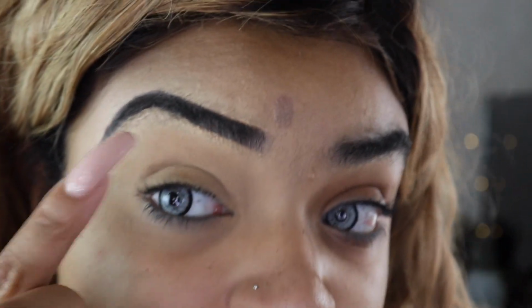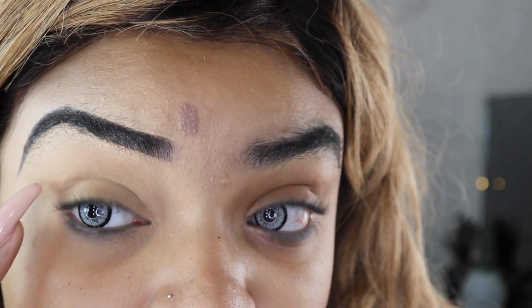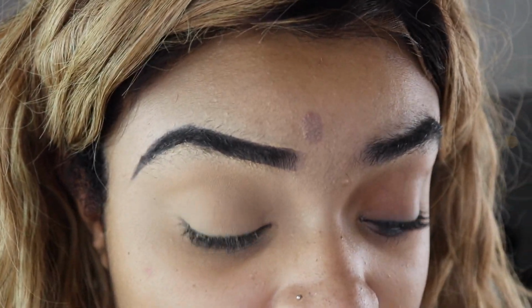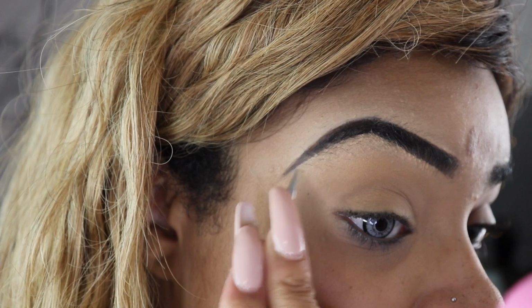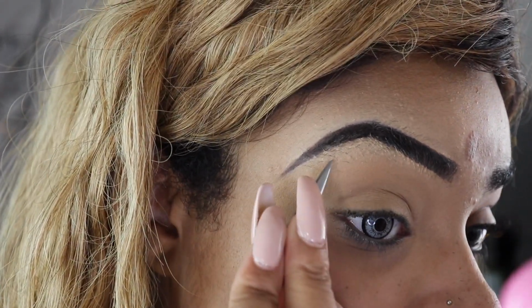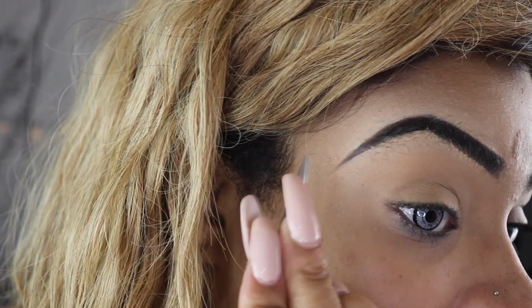Huge difference. Now, of course, you can still see I still have some hairs in here too. So it's up to you if you want to put another layer and then keep concealing and powdering it, and then it will completely vanish. But me personally, I leave it, and I do take tweezers sometimes, and I will pluck out the hairs that specifically stand out. Because then it also makes it easier for pulling out those specific hairs that are really making an appearance, that do not want to hide.